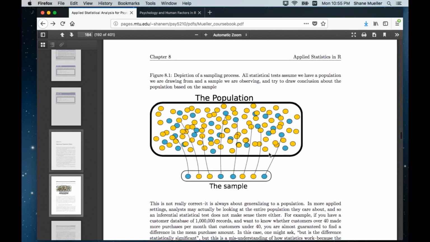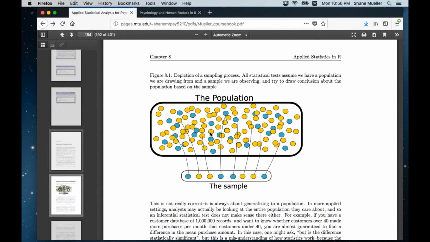But in general, any statistical test we will sample, and the mathematics behind it are the mathematics of determining whether the thing you observed could have happened if there were no difference in the population. So most of the statistical tests we do are about asking that particular question. Is the thing we saw likely to have happened given some null hypothesis?